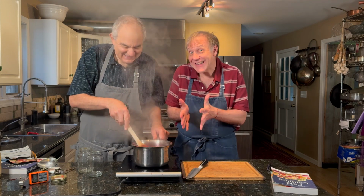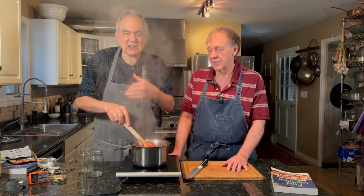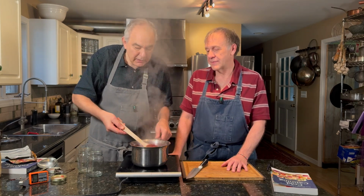Just to say, as a writer, this is the problem with cookbooks in general. You have to condense how the technique works in the recipe, and it's impossible to get every nuance into it. And of course, a trained chef knows to look, as he says, are the bubbles coming up out of water, or are they thicker bubbles coming up out of syrup? And we're getting very close to that thickness. We say in the book it takes about 15 minutes to get to 220. So it's the proper texture, the proper consistency, the proper temperature. Right. And we are just about there.